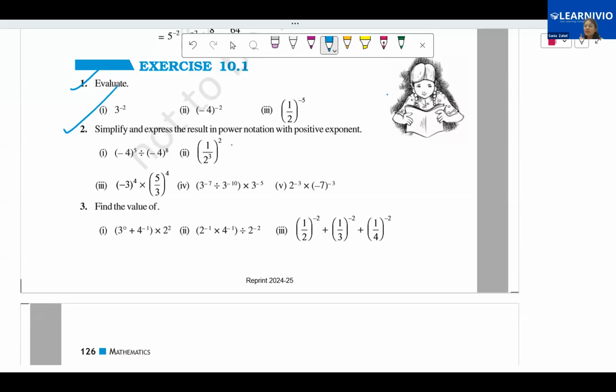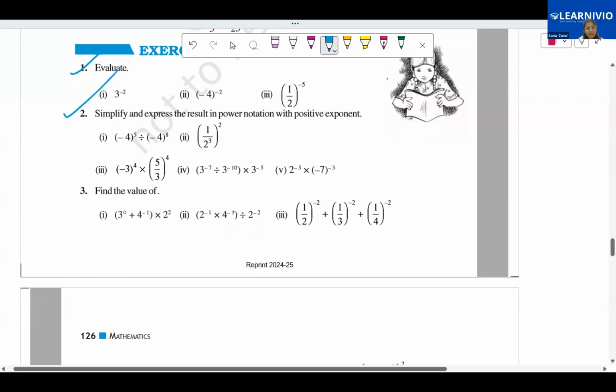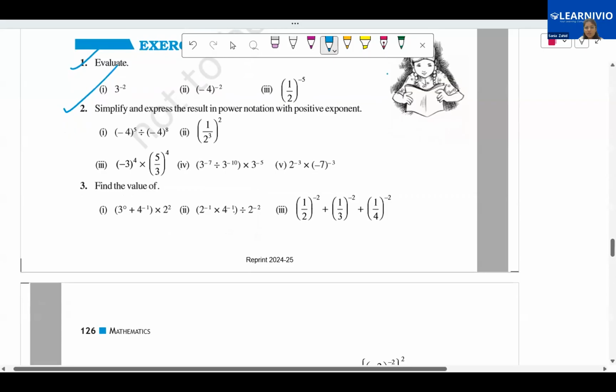In the first one over here, you have same base, different powers, divide. So what are you supposed to do with the powers? Subtract the powers, very easy. Then in the second one, it is the sixth rule. What were the six rules? The first was same base, different powers, multiply. Same base, different powers, divide. These were the various rules. Then when you have two powers together, you are supposed to multiply the powers. So you multiply the powers in the second one, and similarly you do the other one also. Then the third one, this also you can do.